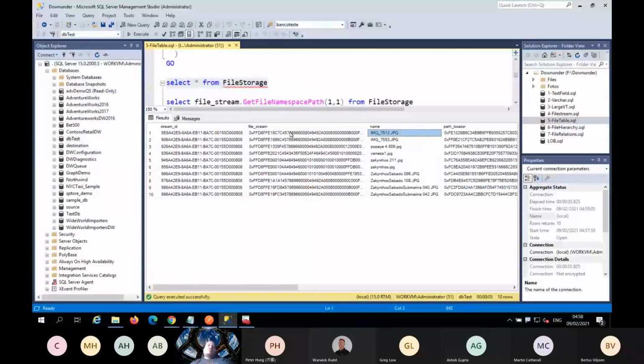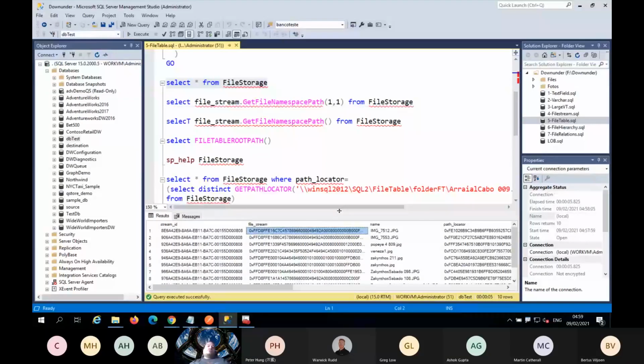We have some very special fields here inside this table. One of these fields is file string, and we can use methods over these fields. In many SQL versions ago, in SQL Server 2008, Microsoft created the concept of CLR.